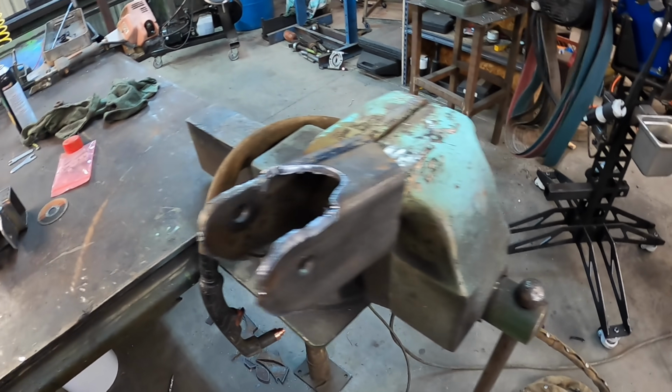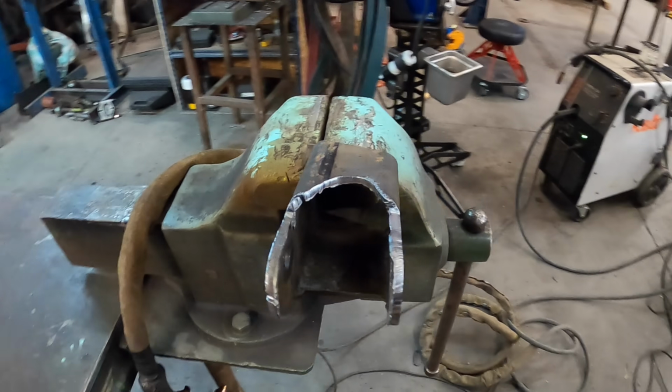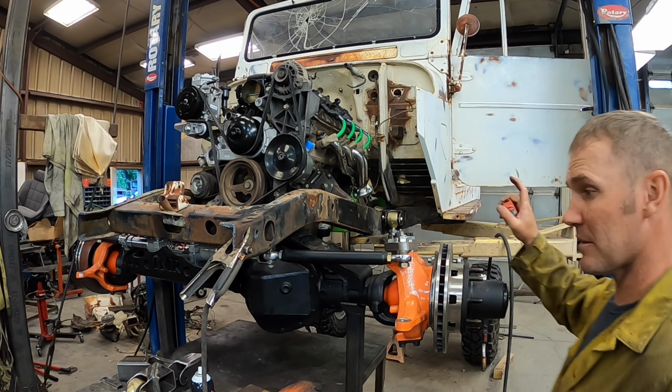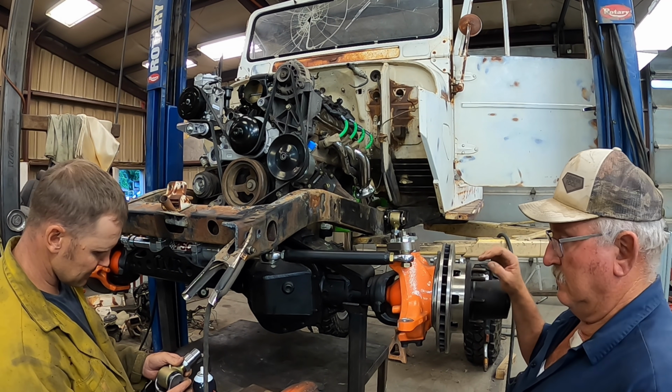There's my bracket roughed out. Just some 3-inch square tube and my Johnny joint slides right in it. I'll grind it up, make it all pretty. We'll weld them in. All right, I got the rear one tacked in place. Just fixing to tack this one in place.